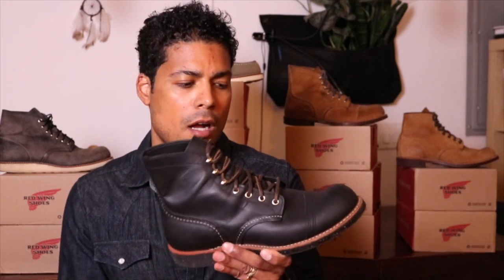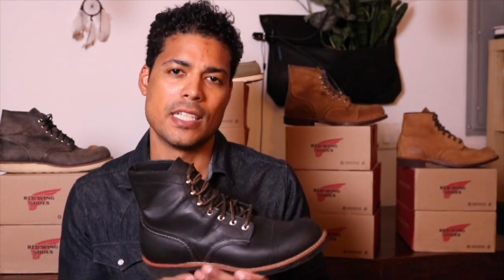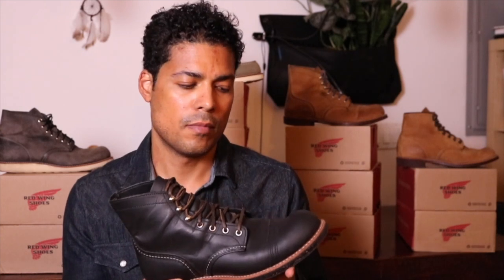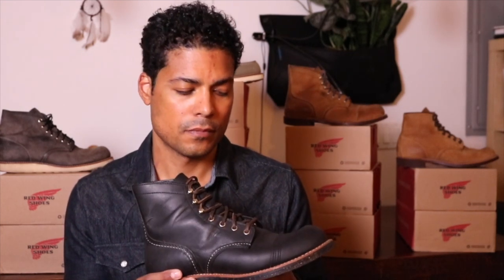I put in the leather laces on these — I really love them. I've always seen these as quite popular; I've seen the 8111s and 8114s walking around the city a lot. I got these in Brooklyn at the Hatchet Outdoor Supply store on Atlantic. They had them in my size — one of the few pairs you can find in-store.